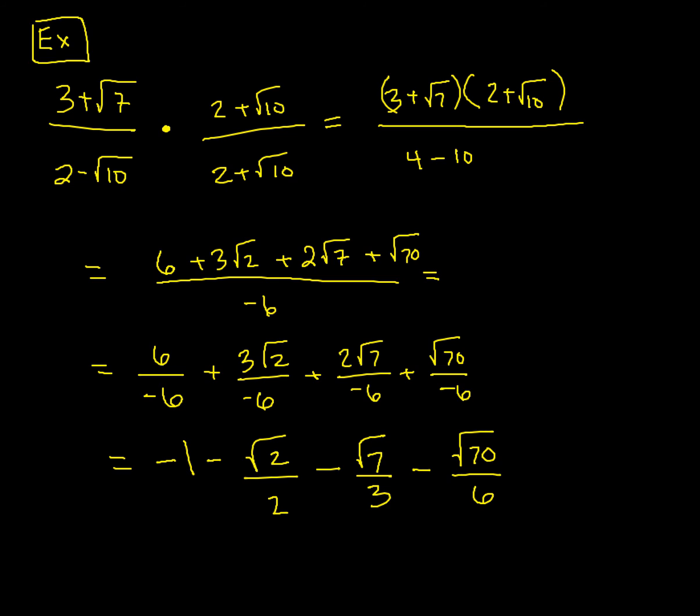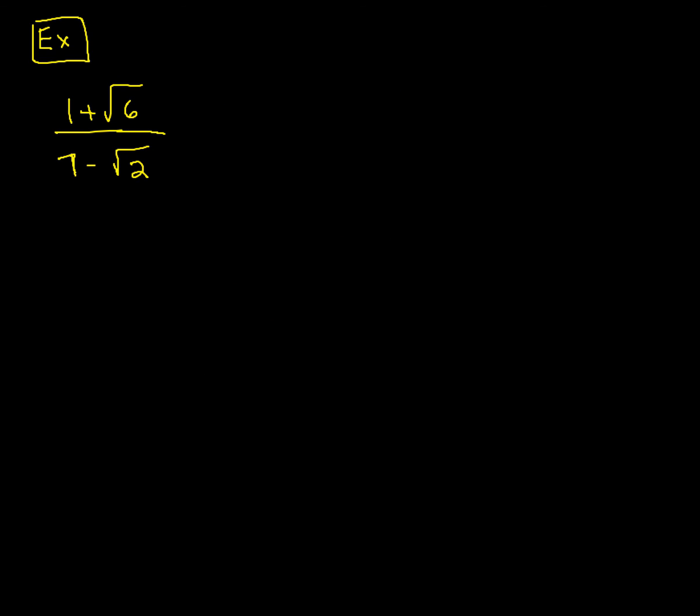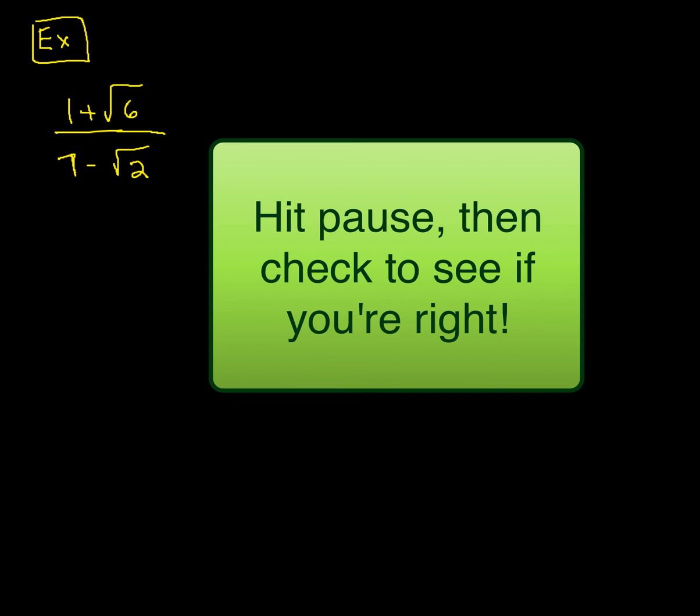Now there's one more example I want you guys to try, so just hang in there. I want you to double check, make sure that you've got this down and you're really solid with it. So here's your very last thing to try. Just go ahead and do this one: 1 plus root 6 over 7 minus square root of 2. Figure out what that would be when you rationalize the denominator and simplify everything as far as you can. So hit pause, come back, check, and see how much of a rock star you really are, because you've got this one correct, I'm sure.